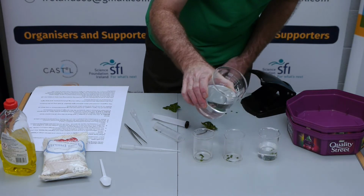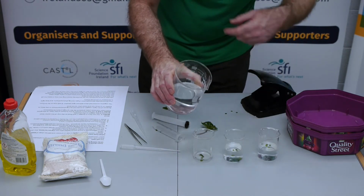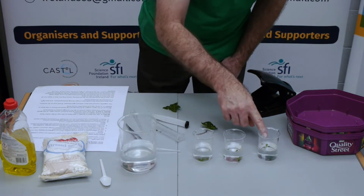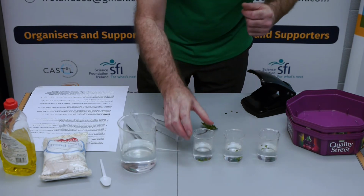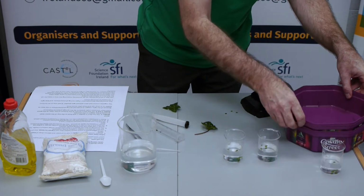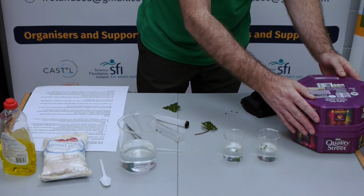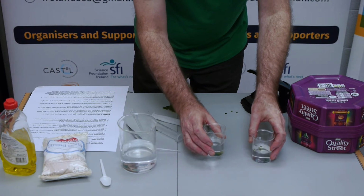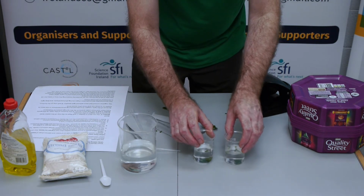What you'll notice is the ones that have been cut directly from the leaf and haven't been treated with the negative pressure of the syringe, they float, whereas these 2 sets sink. One of these, the 3rd beaker, I'm going to put in a cupboard or something, but I'm just putting it in here to keep it in the dark. So this is the negative control. These 2 are also for comparison, but I'm going to place both of these into a bright light.